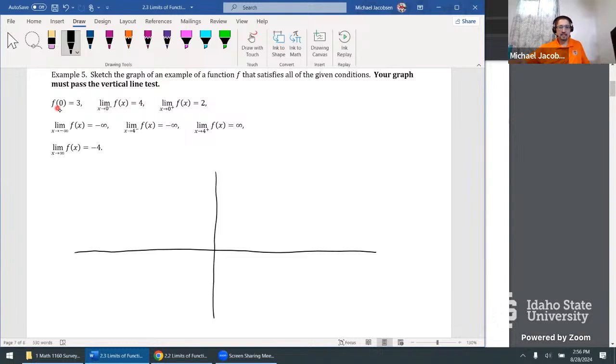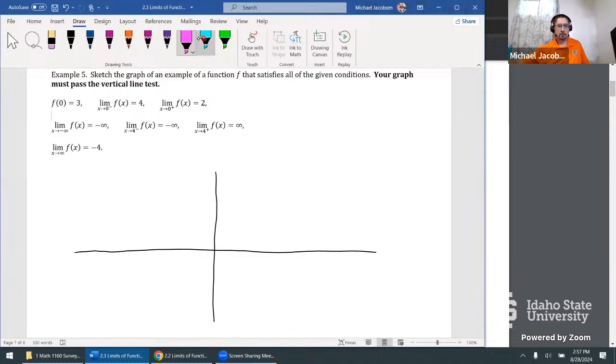Vertical axis goes like this. Another thing to mention here is there could be more than one different graph that satisfies all this information, and it's totally correct. So that's why we said "an example" to mean there's more than one correct answer to this kind of problem. There could be as many correct graphs as there are people in Zoom right now. There's 18 of us. It just has to nail down certain things.